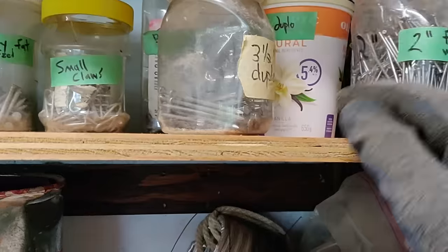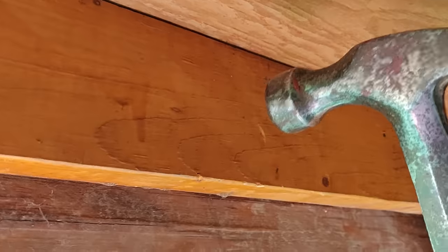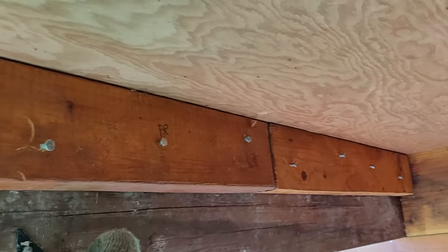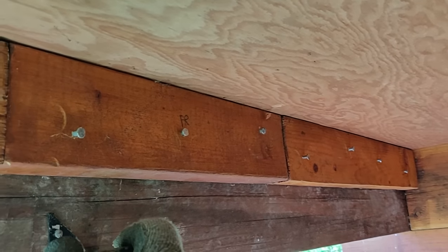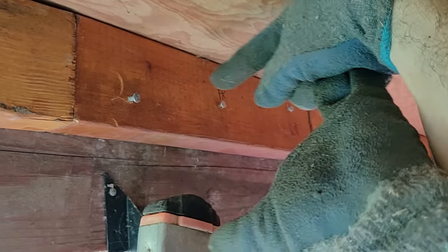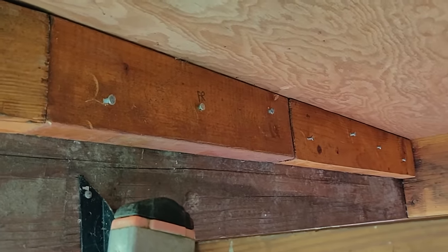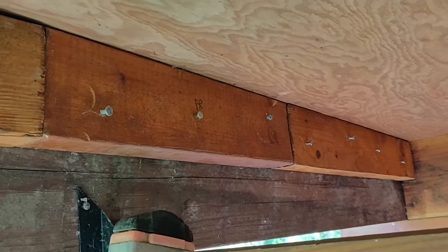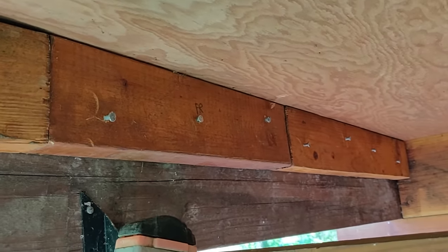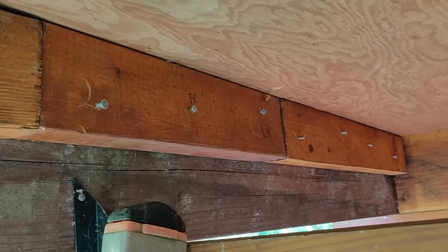Not galvanized. I decided to go with 3-inch galvanized. I deliberately am not nailing them in all the way so they won't poke out the other side. And you see how I did them not all in the center? I did that on purpose. My theory being that if you put all the nails on the same grain, not that grain is perfectly straight, but if you do that, you're more likely to split the whole piece of wood down that grain, and then it's useless. It just got split apart. So I nail them in different spots so that the whole piece of wood can really deal with the stress of it. I don't know, that's my theory.